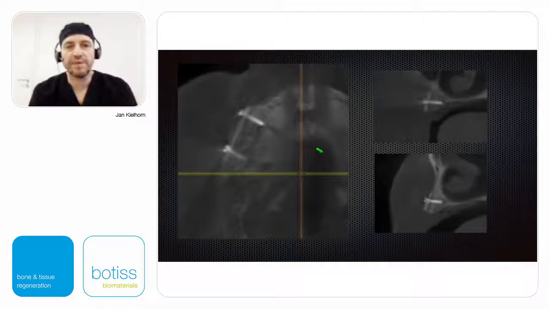To show you a cone beam CT, just to prove what really is happening, what's very interesting to see is that the original cortical line is disappearing. Here you see the plate. Also here you see the plate, and here you see the original bone. The cortical is disappearing. That's also a sign that there's a turnover and there's an interaction, that the original cortical outside is transformed.